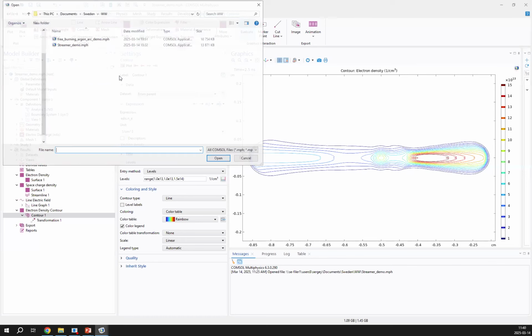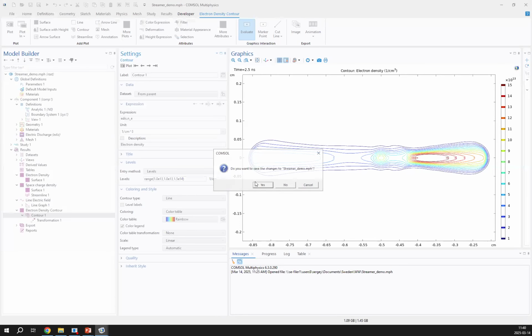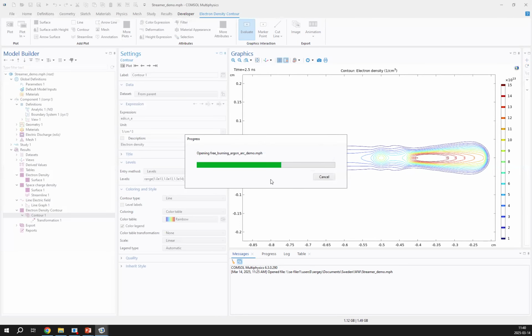So let me open another model and briefly demonstrate what's going on there.